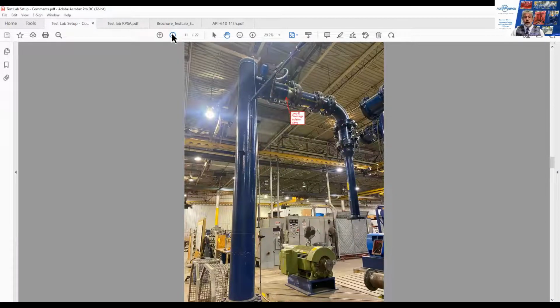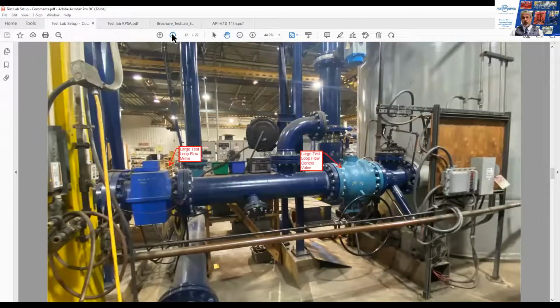Most pump companies will have variable speed drives now, so that testing can be done at full speed, whether it's a 50 hertz supply or a 60 hertz supply. Certainly all the Ruhr pump and factories have VFDs, and I'm quite sure that most major pump vendors all do as well.